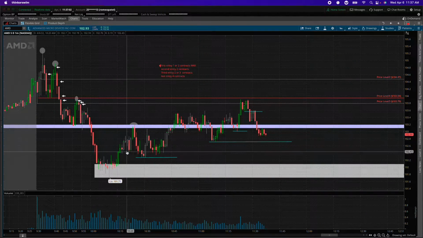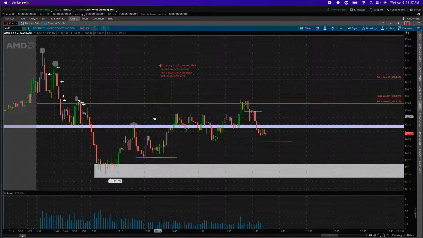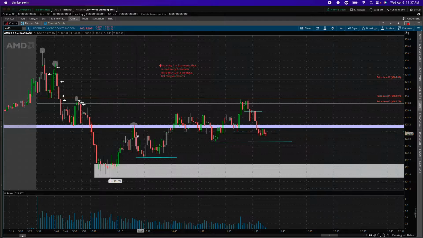So what I do is that if I hit my demand zone and if I have 10 contracts, I start scaling out, right? So I'll sell 2 contracts here and then I'll wait it out. If it hits back up again, I'll sell another 2 contracts, right? So I do incrementals of 20% or 25%.